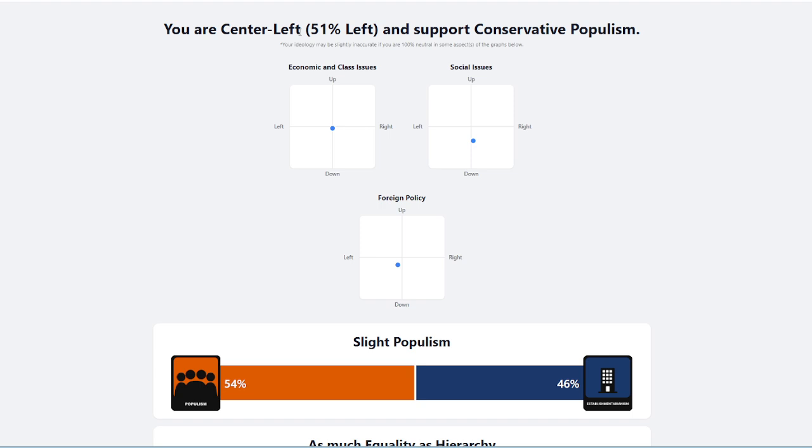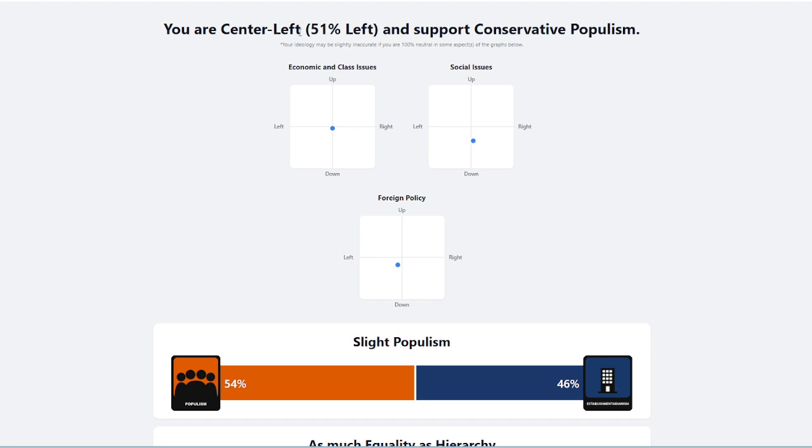For social issues, if you're more socially right wing, that means you're more traditionalistic on social issues. Well, if you're more left wing, you tend to want more social change. You tend to advocate for the rights of more marginalized historic groups. And that is overall the difference there. Versus up and down on social issues largely has to do with how centralized you think the federal government should be. If you want more states' rights and a more decentralized government, you are more likely to be down. Well, if you want a stronger federal government to enforce your social agenda, you would be more up.